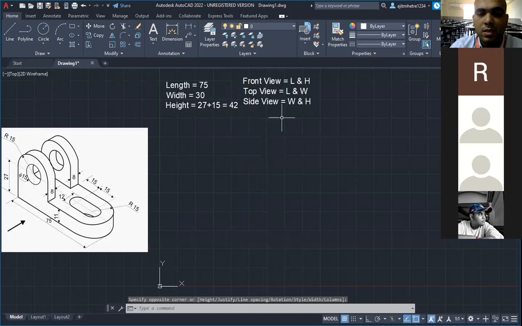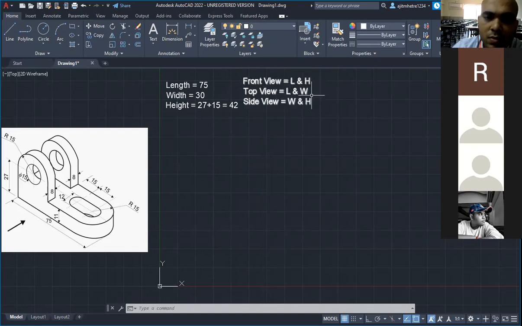So these are the three things we are able to see in the case. Front view में length and height दिखता है, top view में length and width दिखता है, side view में width and height दिखता है. So when you see it very closely, you can understand that each view is having one parameter missing. Once again repeating, each view, students, is having one parameter missing. In this, width is missing, in this, height is missing, in this, length is missing.